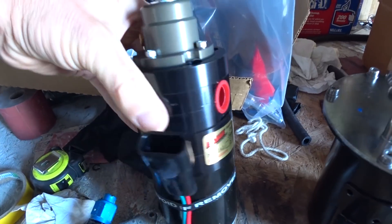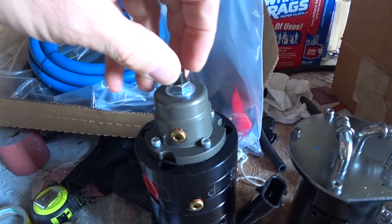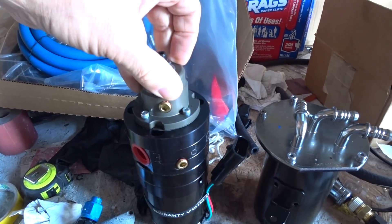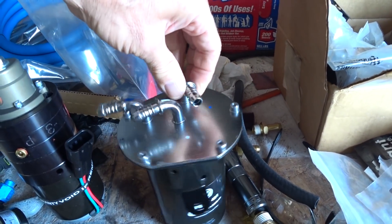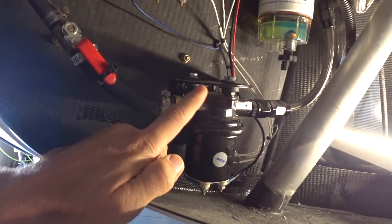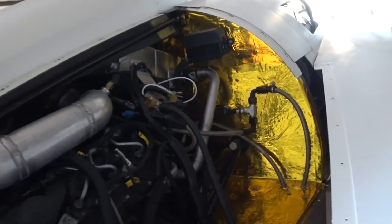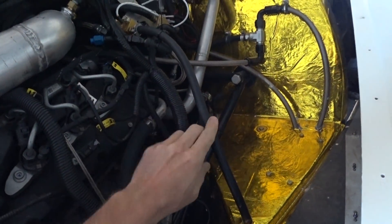On Thursday I managed to get hold of this FAST pump — you can apparently adjust the pressure up to 60 psi on this one, and I need about 60 psi. I picked that up locally, and then to get this filter, which is off a Volkswagen Touareg, to tie it into the mix and get my plumbing routed correctly, I had to drive all the way to Nashville for that — so pretty much yesterday was just driving all day. There's the old pump, which was putting out maybe 10 psi at best even though it's rated 100 gallons per hour.